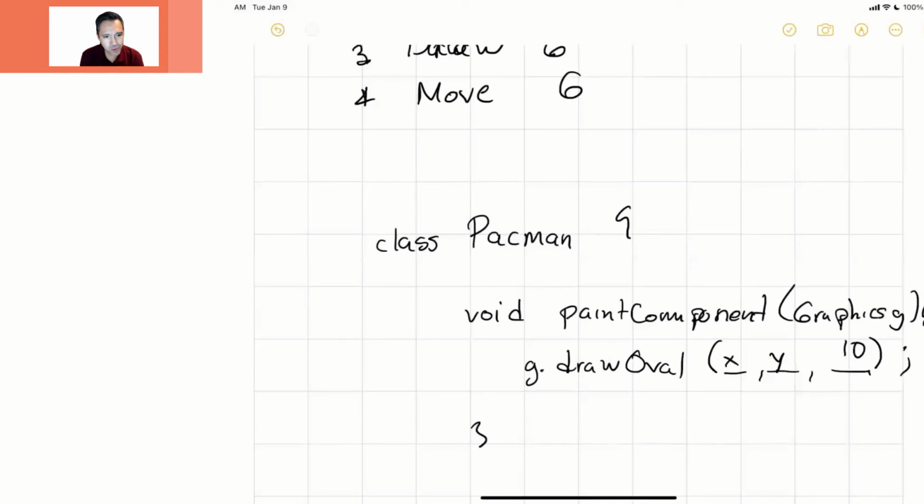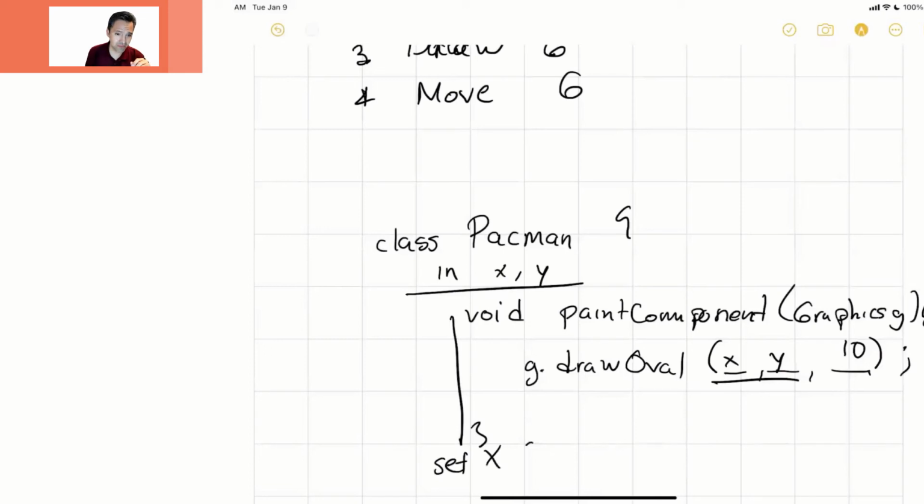For the people that are doing the draw, maybe you put numbers here, just as I put numbers for the size. Can you imagine that if my responsibility is to draw the Pac-Man, the only thing that I need to do is to put those variables here as attributes, create the method that is going to draw the Pac-Man in those coordinates, and provide setter methods for the variables. My responsibility, provide the draw Pac-Man.